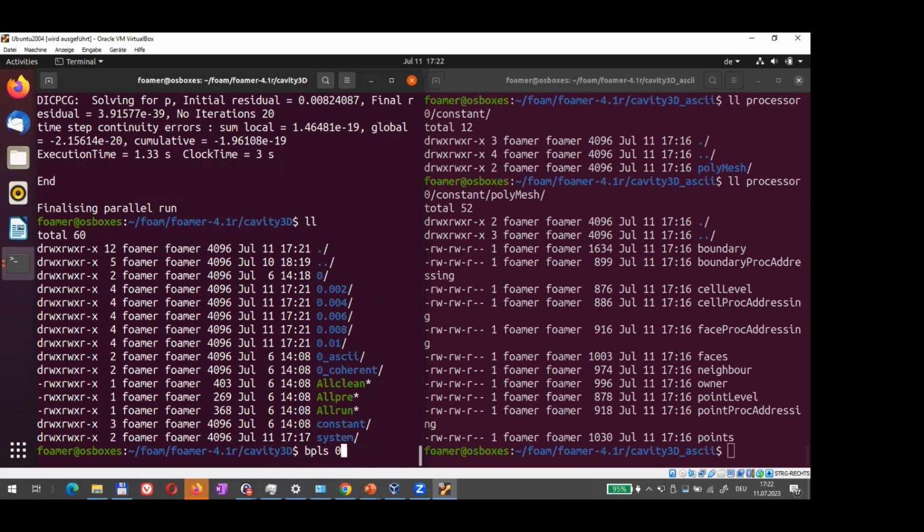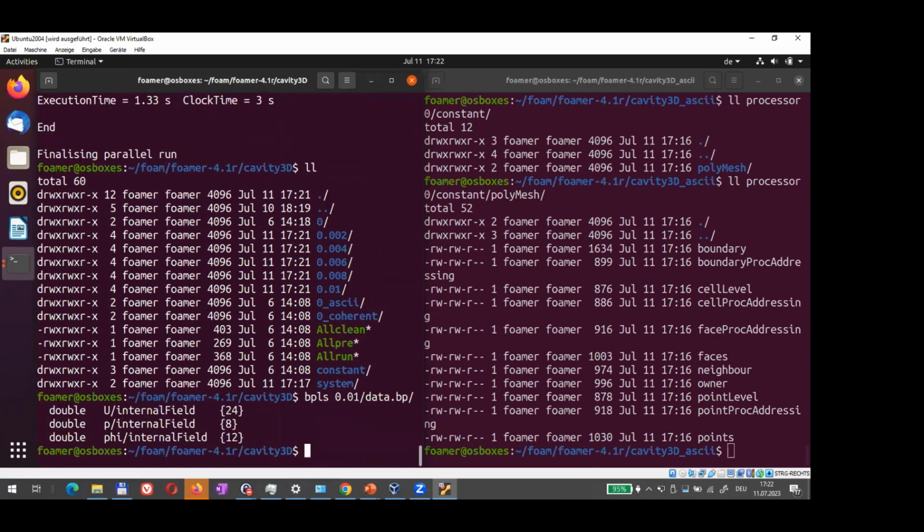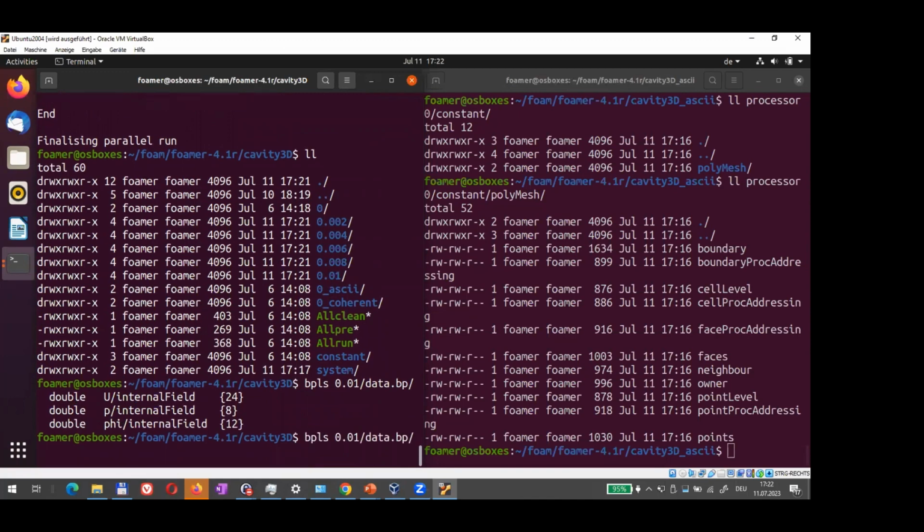Let's just have a look here, into the data BP. Yeah, so unfortunately here I don't have any non-uniform boundary fields, but to your question, you would see here an additional entry, right?